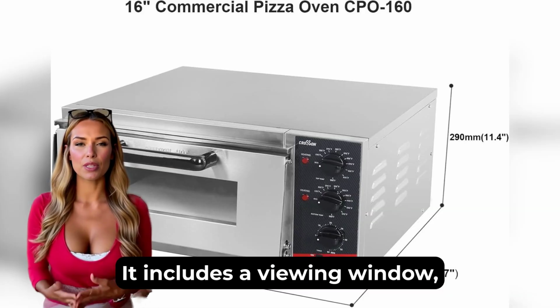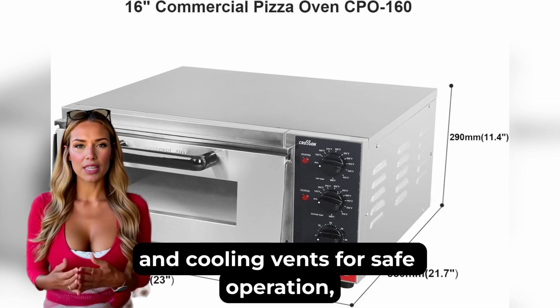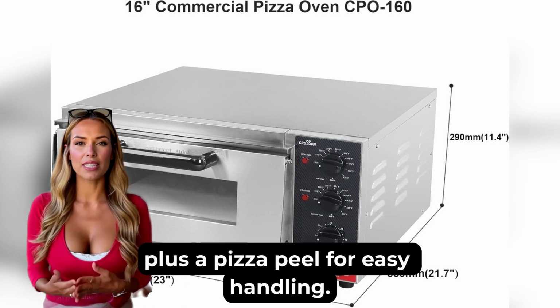It includes a viewing window, interior light, and cooling vents for safe operation, plus a pizza peel for easy handling.